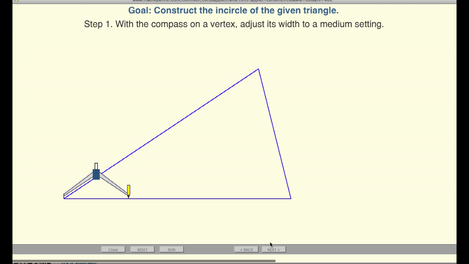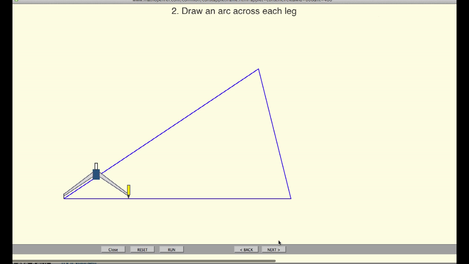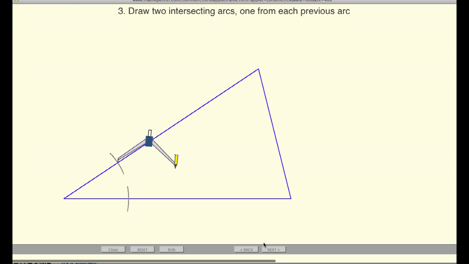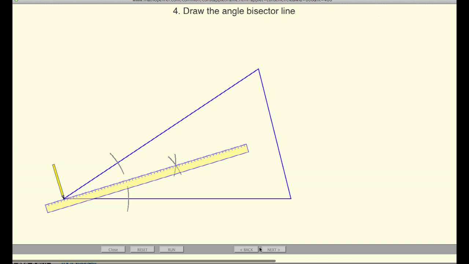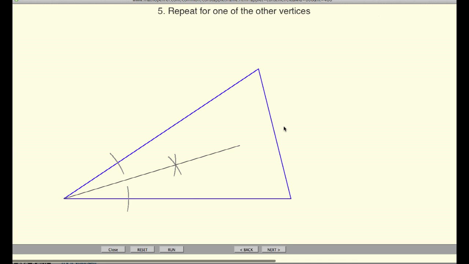pick a corner, and we'll just draw that first arc, draw an arc across each leg. So we're going to find the bisector of this particular angle here. Then we grab our compass, and we mark again both top and bottom, and then we have an intersection over here. So then the line from here to there would be your bisector. So you draw that line. Make sure you go nice all the way into your triangle, because you can sort of see that this inscribed circle is probably going to be over here. So you don't just want to finish here. Draw this line so that you can have an intersection here.